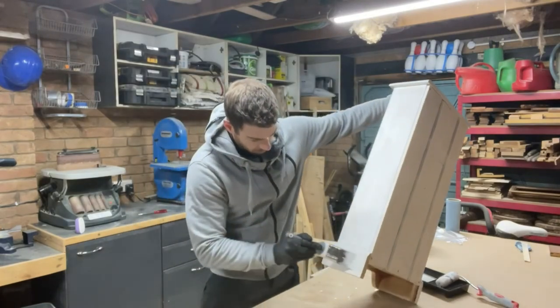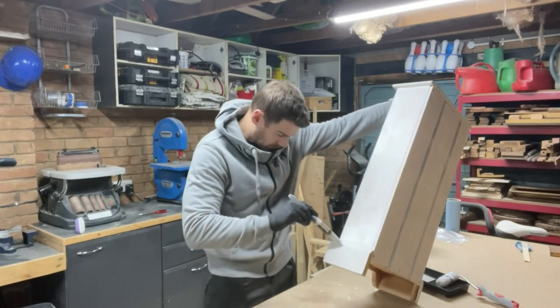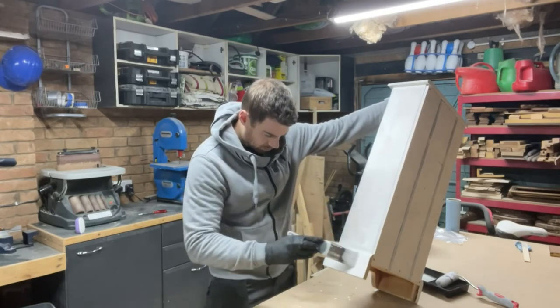I was considering using a roller, but I like the way the paint looks when it's brushed on rather than rollered. Ideally, I'd have a paint sprayer, and I've been researching a few that I think I've nearly made a decision on. However, if you've got any recommendations, please let me know in the comments.